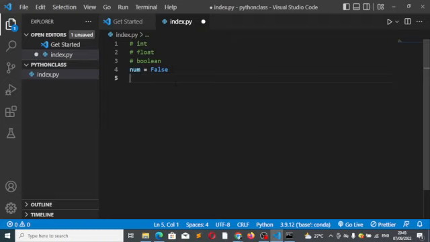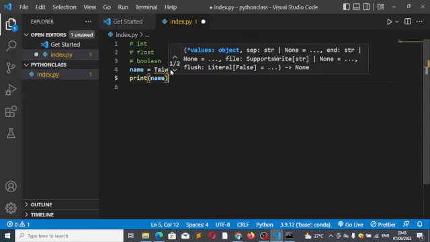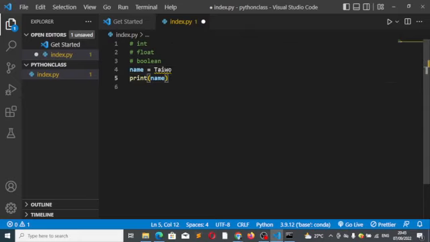For now, accept that with me. Anything that is not integer, that is not float, that is not boolean, Python doesn't understand. Now that will make us understand the problem. If I say variable name equals to Taiwo, and I say print name, then this will throw back an error. That's because this Taiwo is not an integer, is not a float, and is not a boolean.